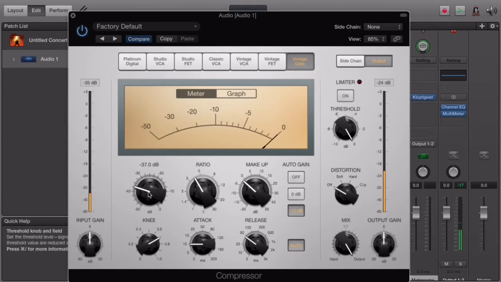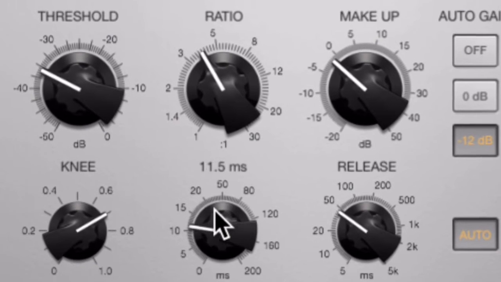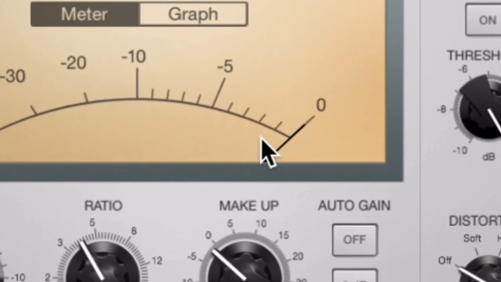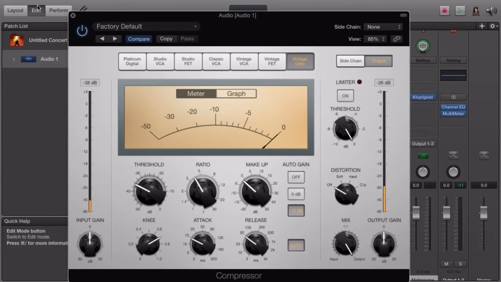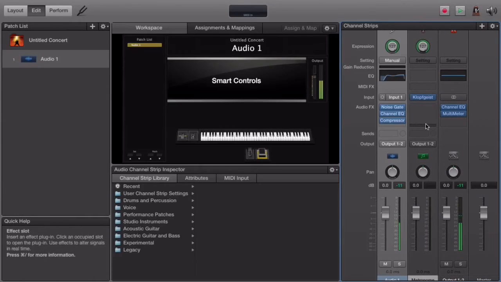I might need to pull this back even more because I actually want to see it working. Usually you would see that knob going back and forth, but that's strange. Usually you would see the level, but no matter, I can hear it working. Okay, so here's where the fun begins.